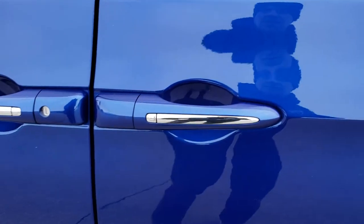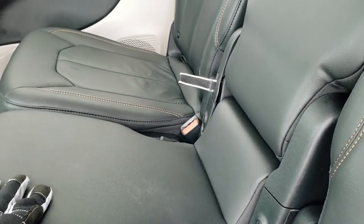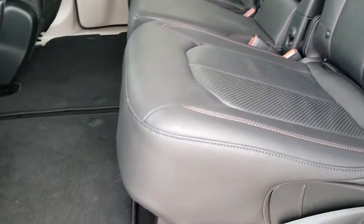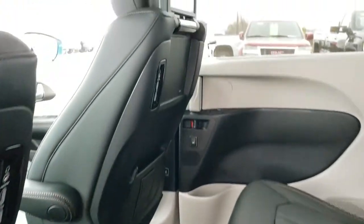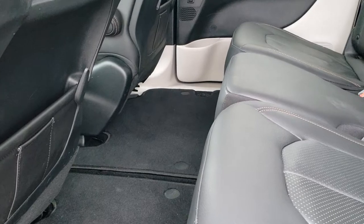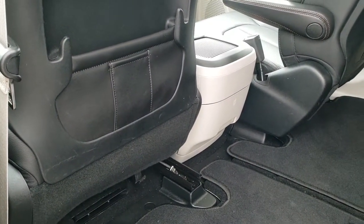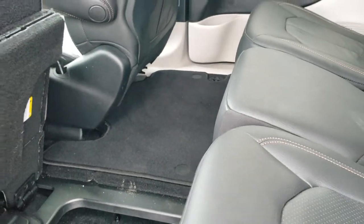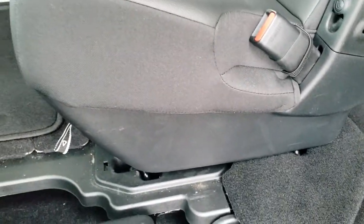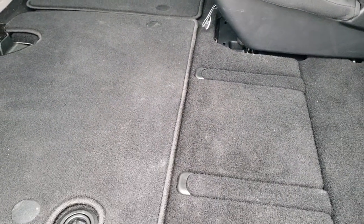I'm going to show the second row first just because it's got a special feature. First off, it has eight-passenger seating — the center seat can actually be removed to get quad seating. It also has Stow 'n Go. The main feature is the dual DVD and Blu-ray players, the Uconnect Theater system, which is really cool especially if you've got little ones. Here's how the Stow 'n Go assist works: press the button, the front seat goes forward automatically so you can get the seat down. Open it up, pull the Stow 'n Go strap, and it folds right into the floor. Close it, kneel on it, and it goes down nice and flat.